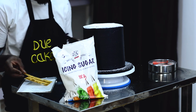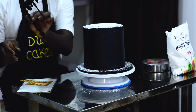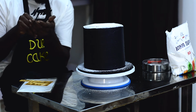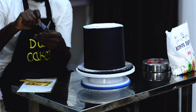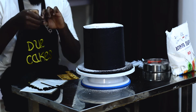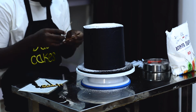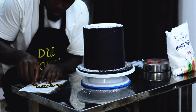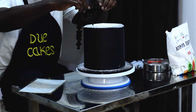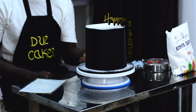So I'm just gonna firstly put this aside. Using this topper, there's a layer of nylon covering both sides. So you're just gonna peel it gently. Peeling this gently is very, very important because you might end up damaging this and the cake. So here it is, guys.